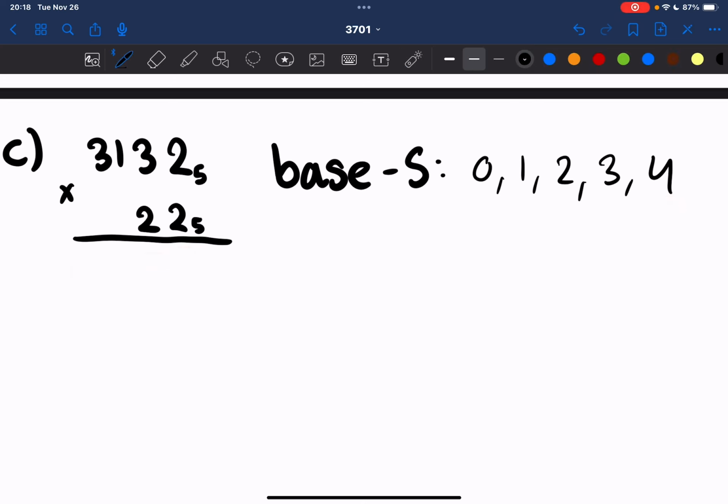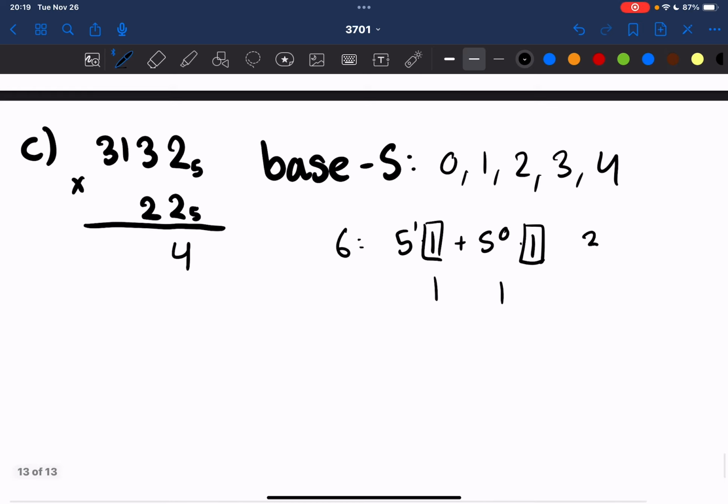So what's 2 times 2? Well, that's just 4. Okay, that's fine. 2 times 3, that's 6. So we don't have 6 there, so we need to convert it into base 5, and that would just be 5 times 1 plus 5 to the 0. I like writing it out like this because it becomes easy to understand. So it's just 5 plus 1, right? So it would just be 11, right? Because you take these digits here. And so that means that 3 times 2 equals 11. Take that first digit, carry the second.